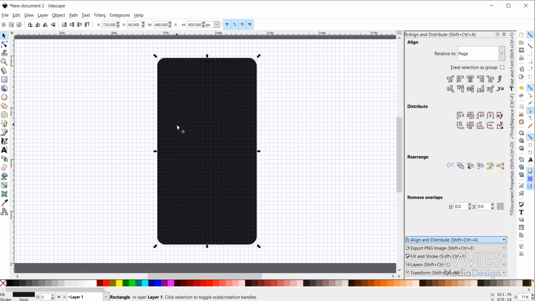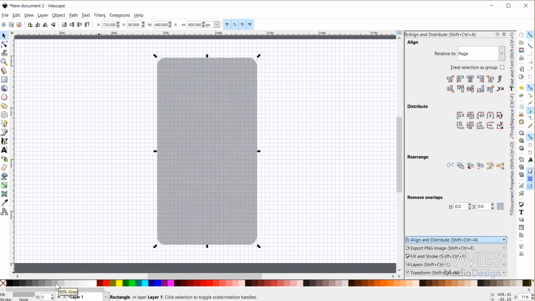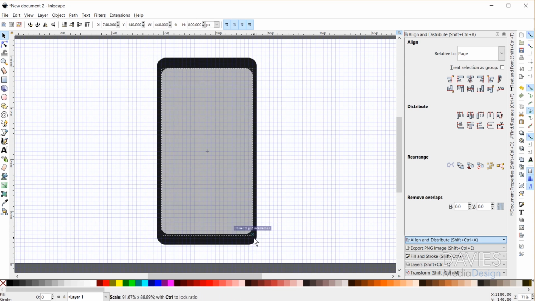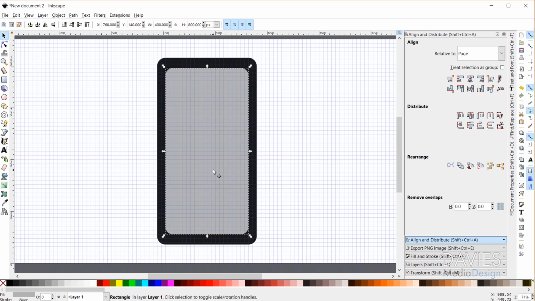Next, I want to make sure I'm clicked on this, and then I'm going to hit Control D to duplicate that. And I'll change the color of this to, let's go with a light gray, so 30% gray for now. And now I'm going to drag this inward while I hold the Shift key. That's going to ensure it drags from the center. And now I can adjust this until I get a pretty solid width on this. So let's go with, and this is snapping to the grid, that's why it's kind of being a little bit erratic there. And I actually think this is a little bit too small, so I'll just drag that out.